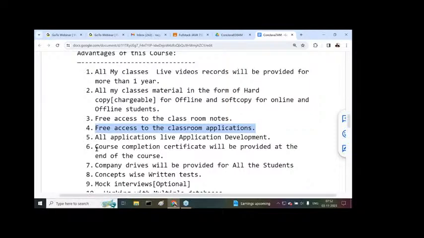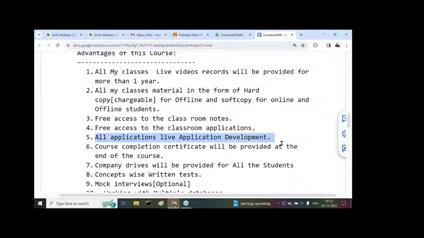All right, sir. Next one is this. This is important. Every application is going on through live application development. What is the meaning of this live application development now? Observe carefully. Now I'm teaching Java. Java is not a theoretical subject. Java contains both theory as well as applications. Programmatic, mainly programmatic thing. Understand it clearly.